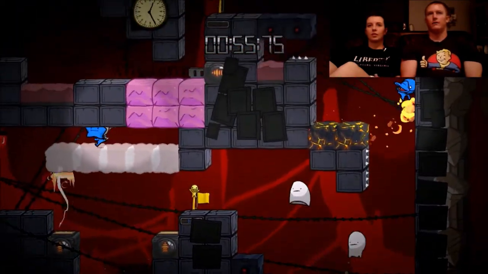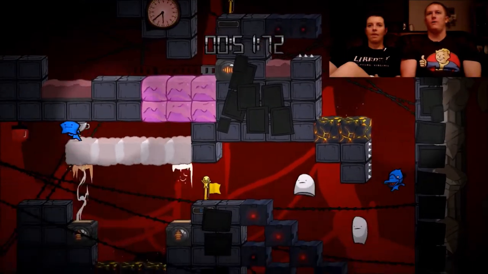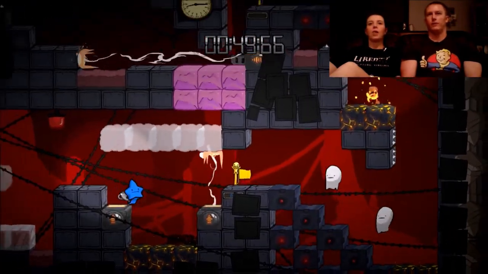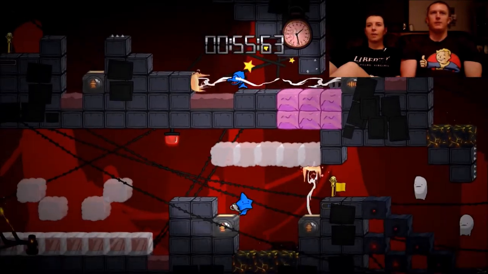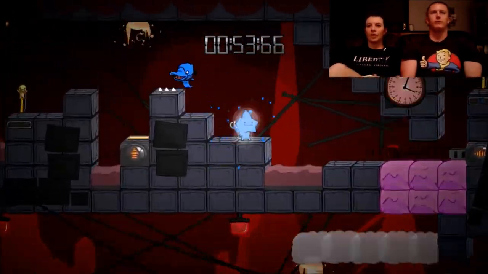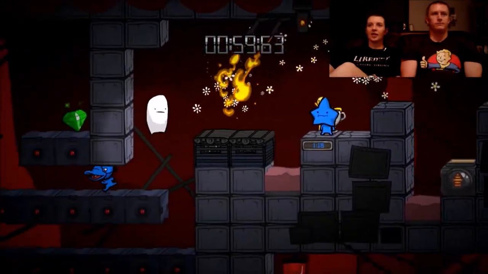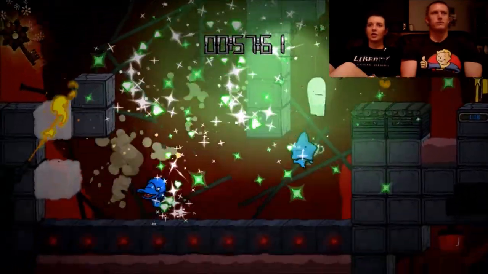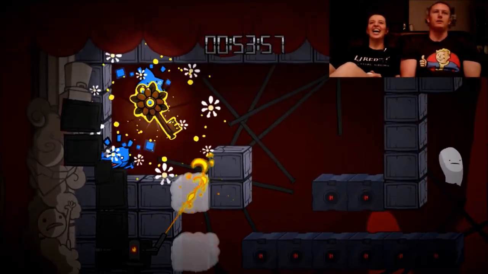We're on the clock! Oh crap! Get up there! No! I know! There we go. I'm good. I can't get over slimy, there. Slimy, slimy! No jump! There we go. Okay, yeah, that worked. It'll be quicker with my. No! Oh, you almost killed me! The key is mine!